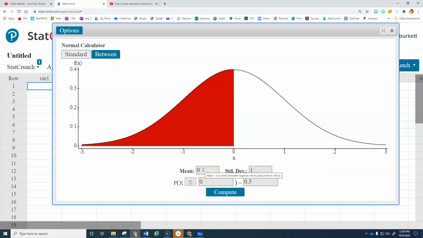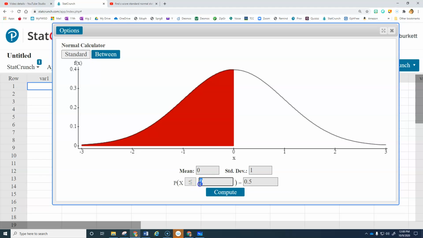You do not have to do the standard curve here. You can type in the mean of the situation, which I think is what we do in section 5.2 a few videos from now. But it automatically comes up to be the standard normal distribution curve. So if you're going to go back and do each one of these, you get to put in what information you have, and it will give you whatever you need.